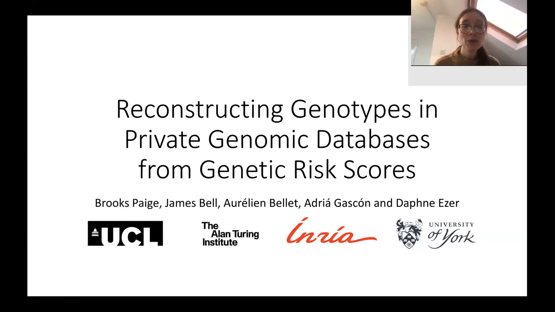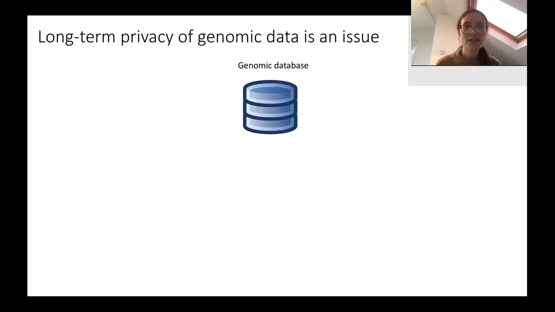Hello, so today I'm going to tell you about reconstructing genotypes in private genomic databases from genetic risk scores. The long-term privacy of genomic data is a major issue facing genomic databases today. But we don't just need to be concerned about hackers specifically targeting genomic databases and worry about long-term encryption schemes for genomic databases, but rather we need to consider that genomic databases are a dynamic resource.